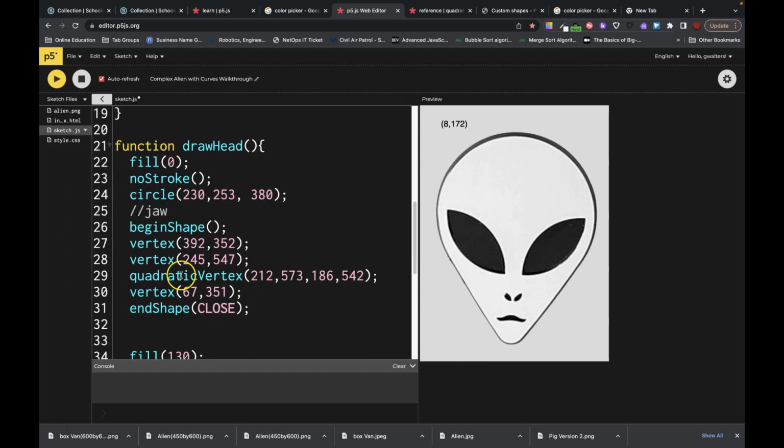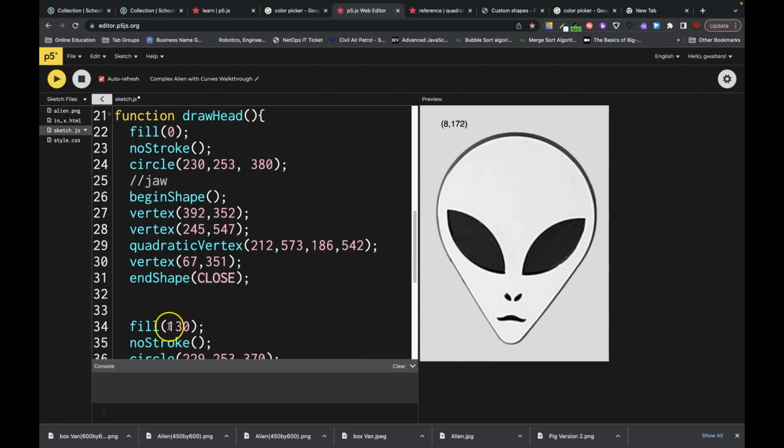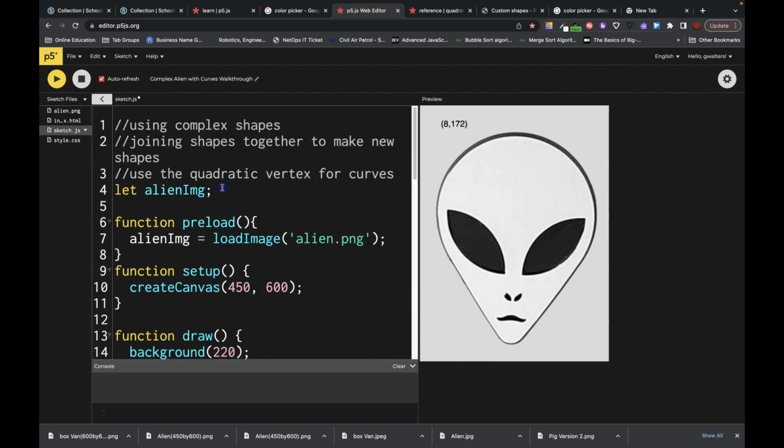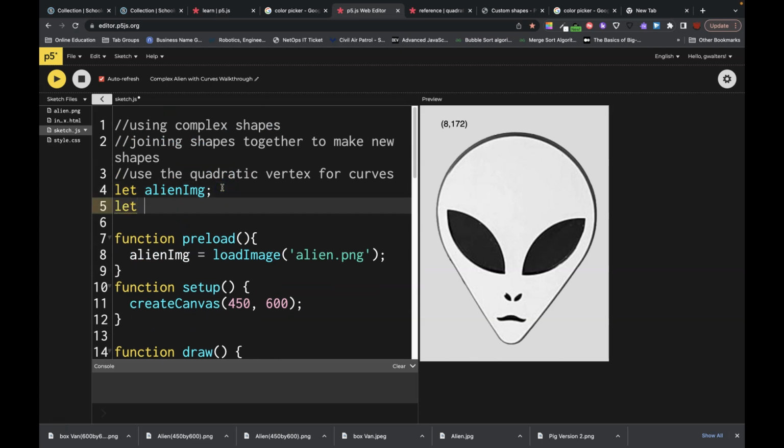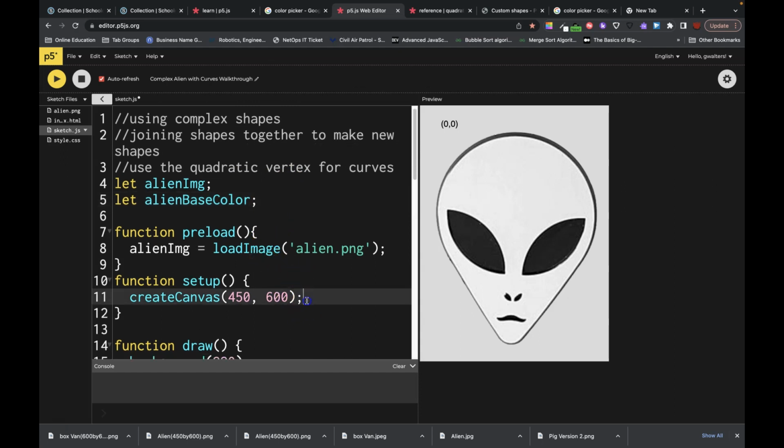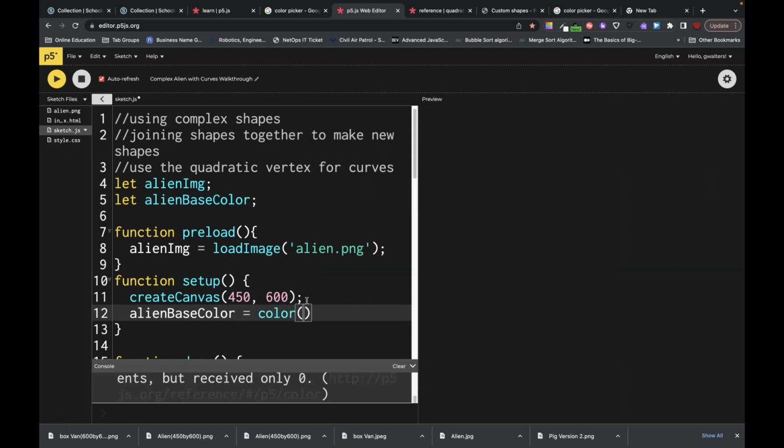Oh, we're a lot lighter. So maybe we'll do 230. So we'll do alien base color. And in our setup, alien base color equals color. And let's do, how about 210?